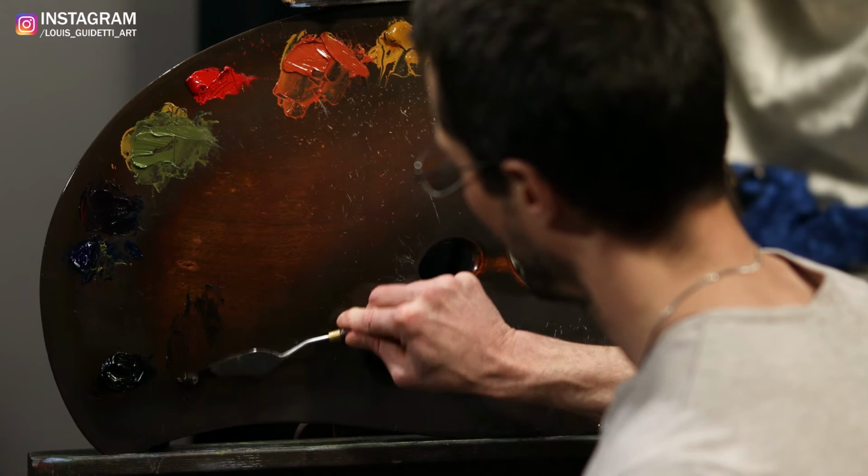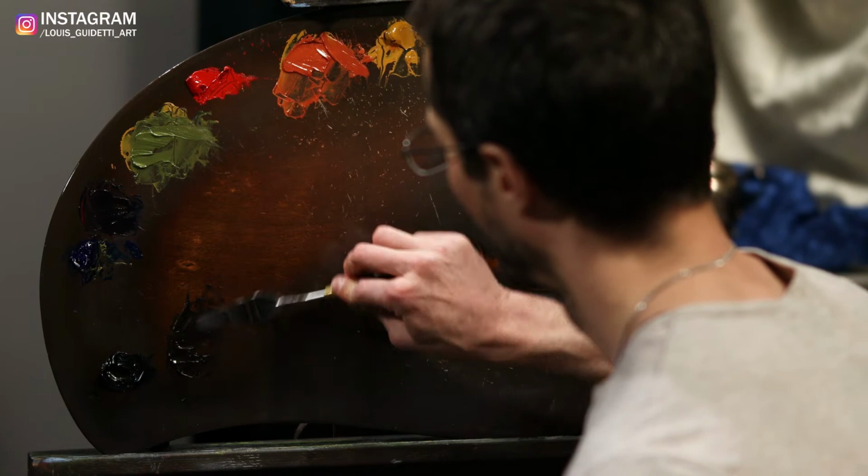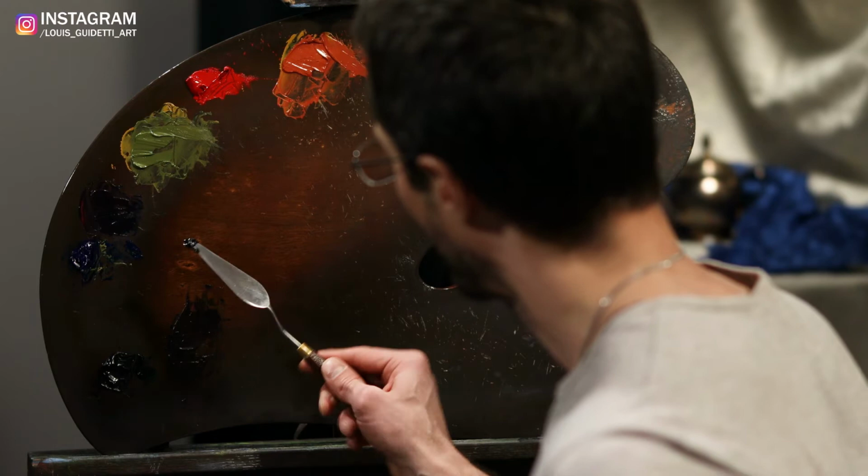The idea is to push our range of values and to maximize the color saturation of each value. A good dark will be able to have a lot of color in it while maintaining its dark value. I have found Michael Harding's brand of cadmium reds to be most useful in this.